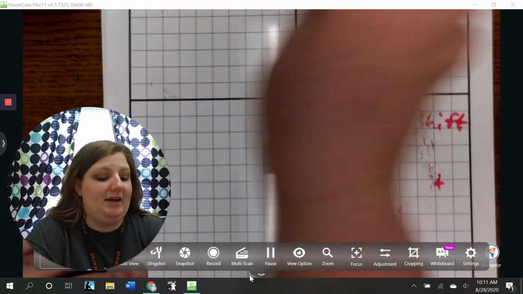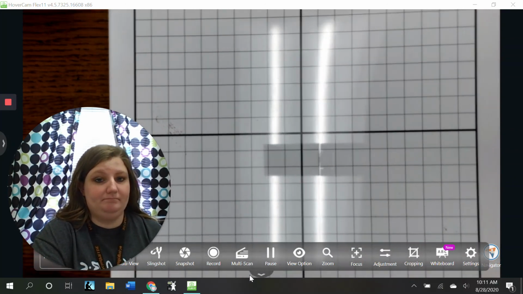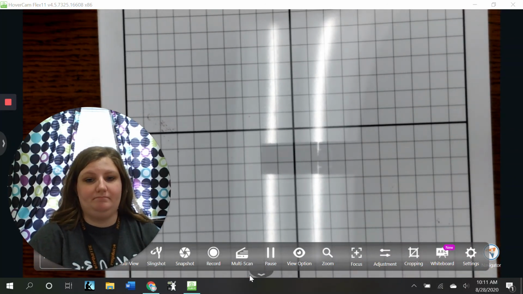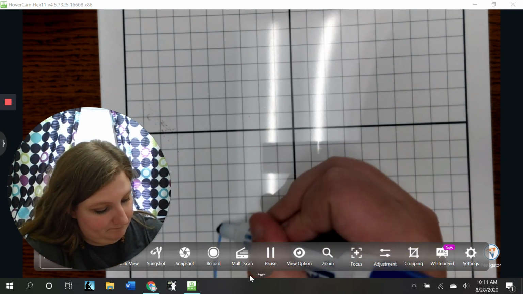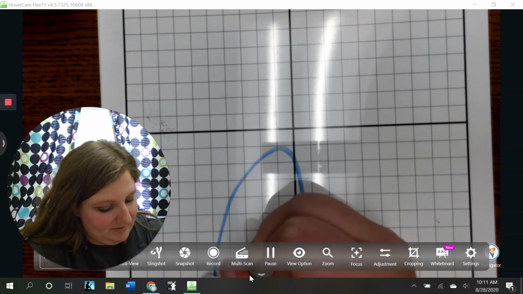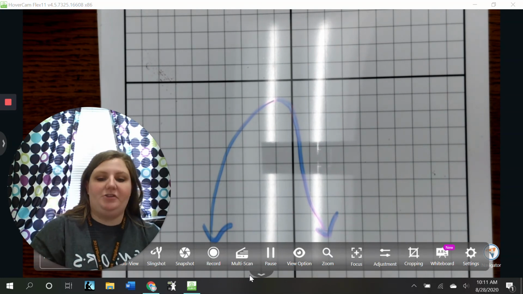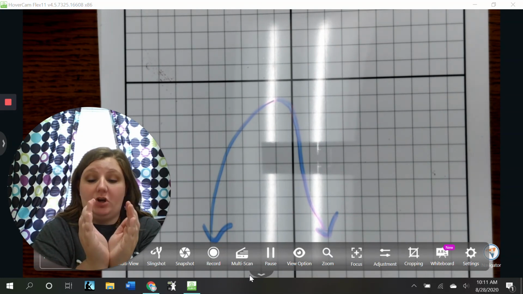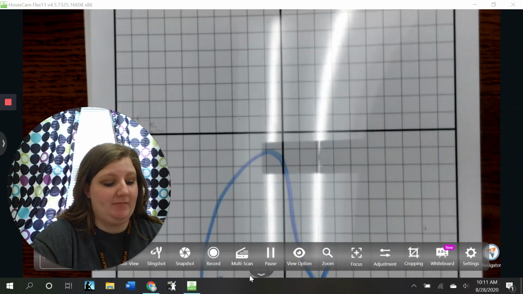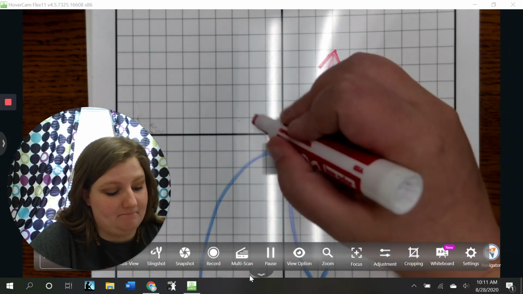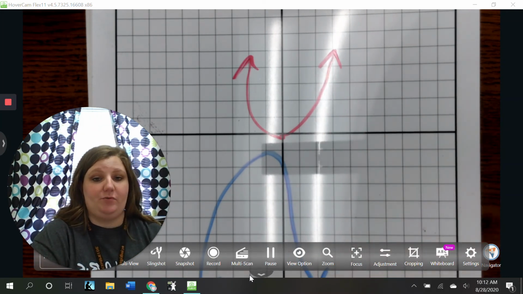Okay, let's look at another one. Okay. Again, not the best graph ever. Definitely not. But hopefully you can see this is a U-shaped curve. So U-shaped curves are quadratic functions. So the parent function for a quadratic function looks something like this. Okay? So we want to know how this graph has been transformed to get down here.